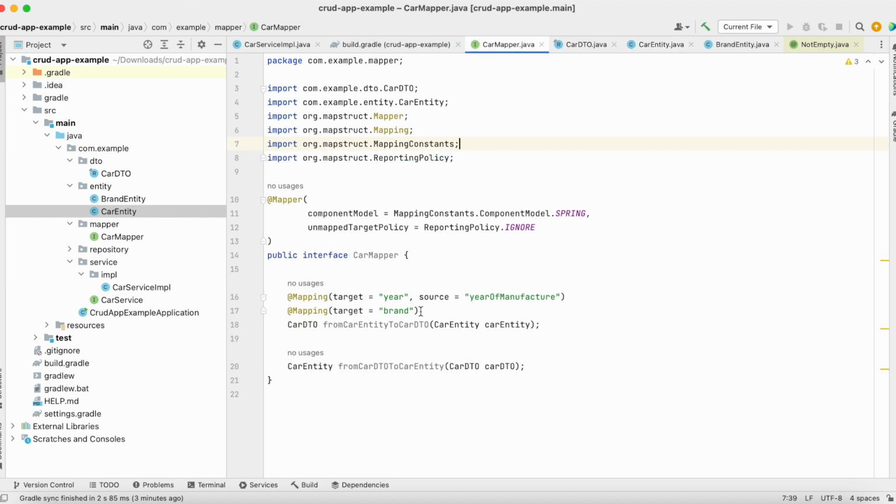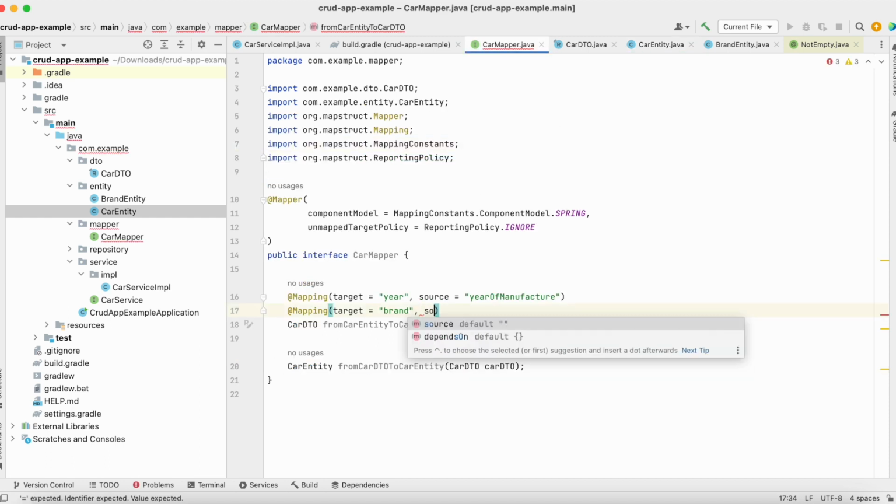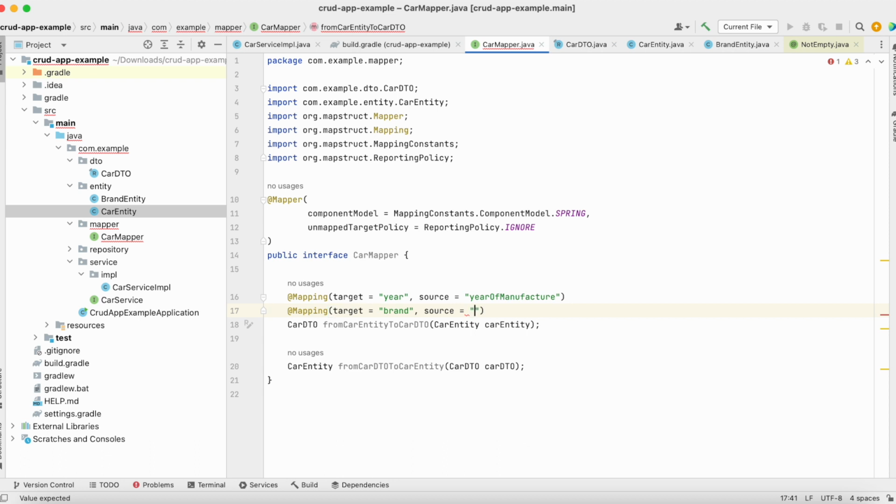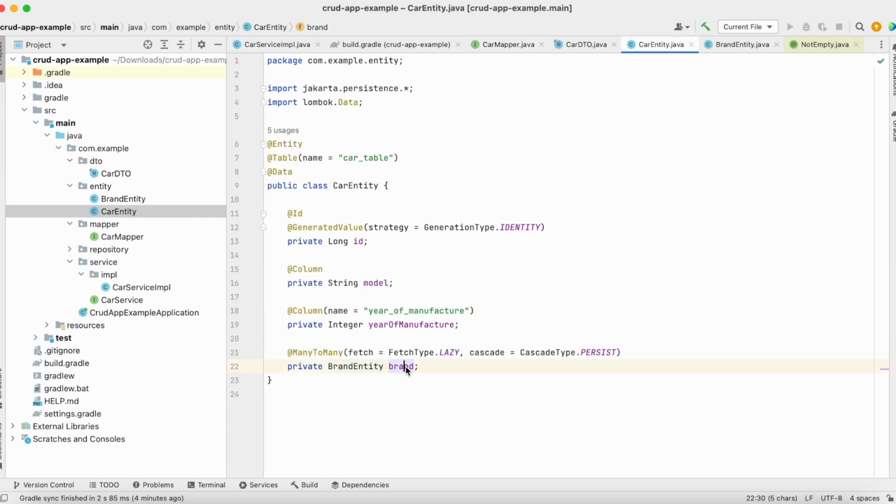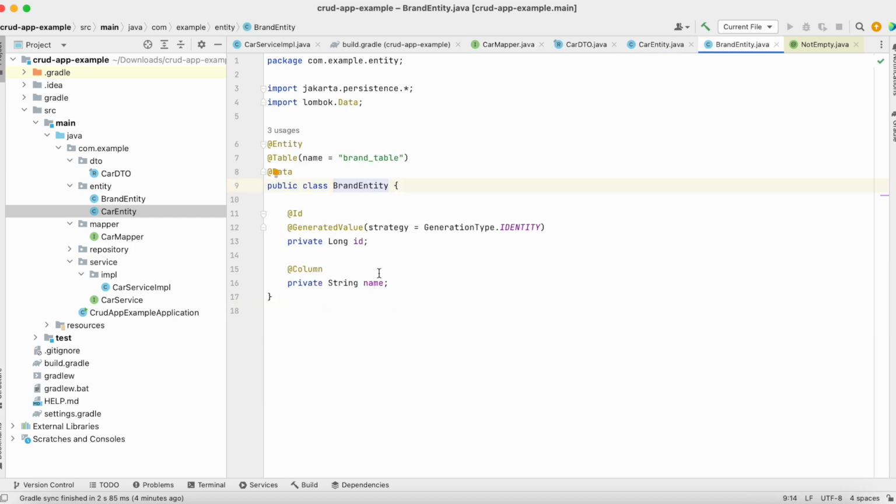So we're gonna say that brand will be mapped from the brand dot name, and that's it. We just use dot to show the brand in the car entity, name of the brand, and name of the field.